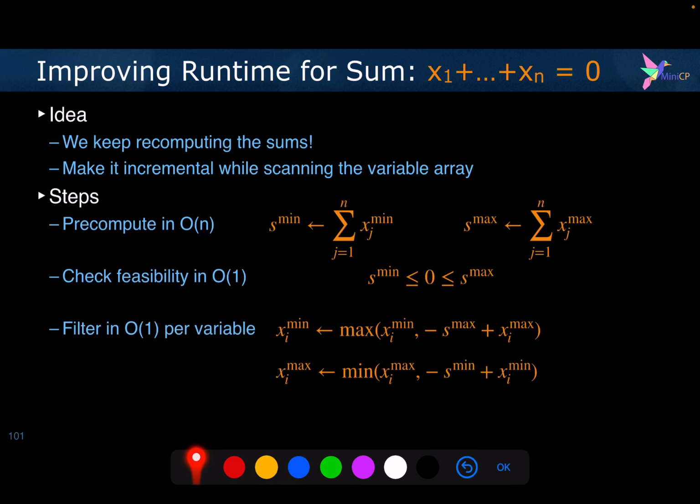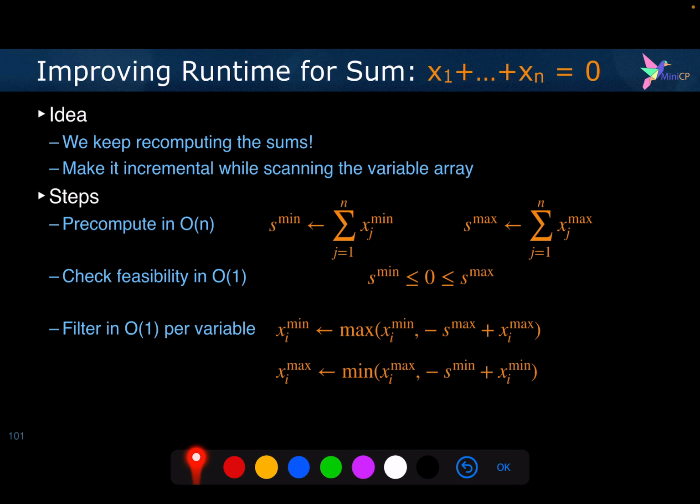The answer is yes. We can pre-compute in theta of n the sum of the minimums. I would store that inside two variables, smin and smax. smin will store the sum of the minimum of the domains of the variables, and smax will store the sum of the maximum. The consistency check, just checking that the constraint is feasible, amounts to verifying that 0 belongs to this interval.